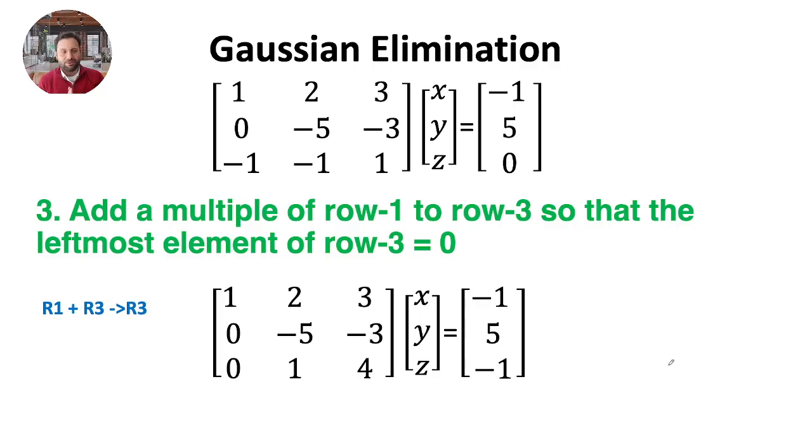The third thing, again, using this one that I created, I would now love to eliminate this one. And I will keep moving forward. How I'm going to eliminate this one: I add a multiple of row 1 to row 3 such that the first element of row 3 is 0, and I just add row 1 to row 3. Now it's becoming even more obvious. I just add 1 to this -1. This one becomes 0, and add the whole thing, right? 2 plus -1 becomes 1. 3 plus 1 becomes 4, -1 plus 0 becomes -1, right?